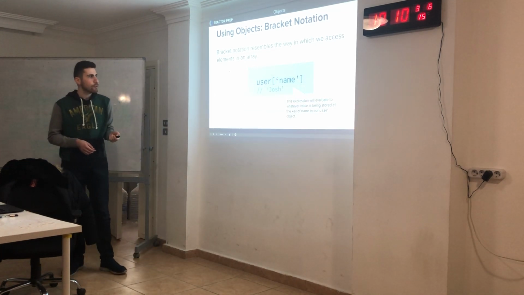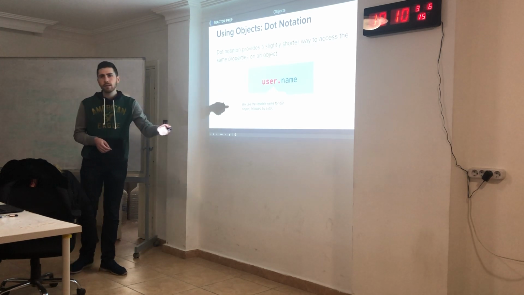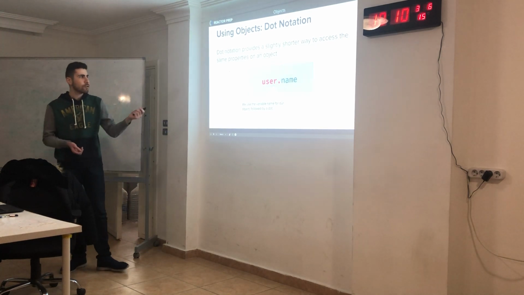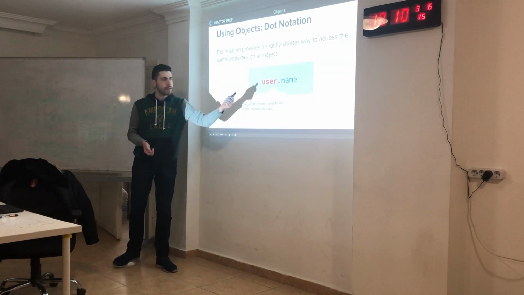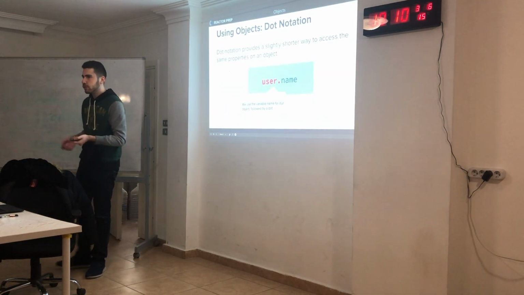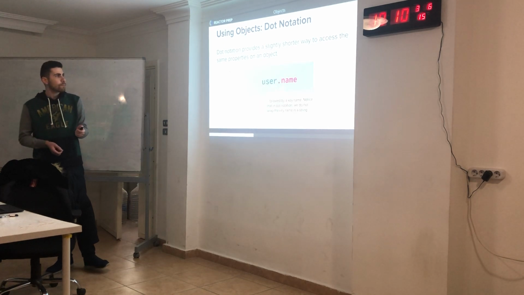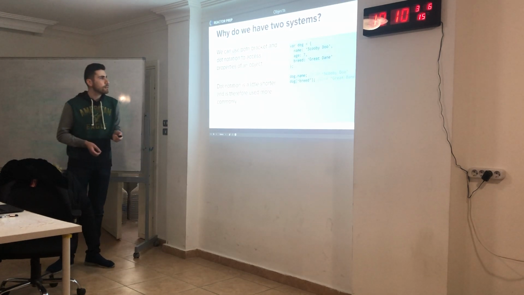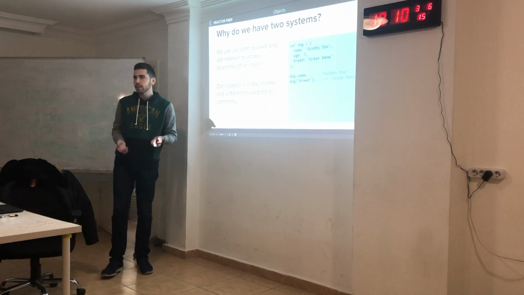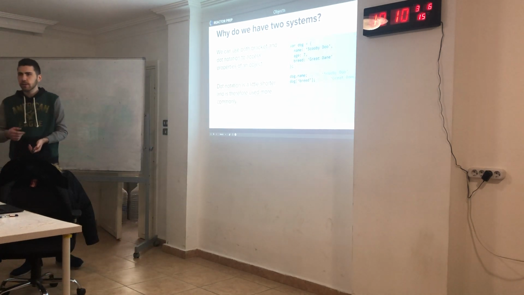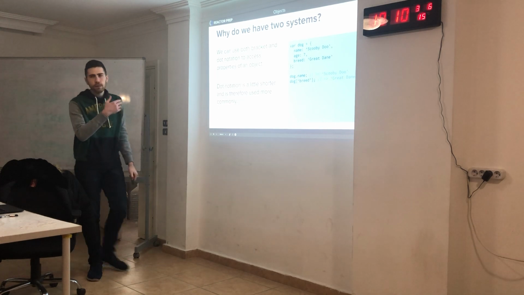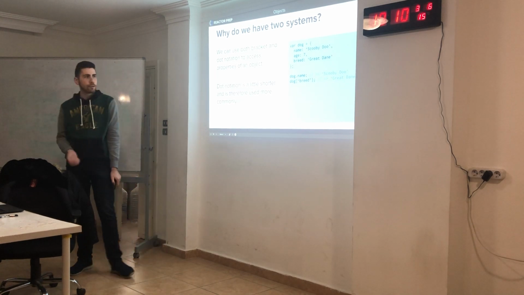So this will give us Josh. And also there is another way to access objects, which is the dot notation. The same thing, you just put the object name, dot, the property, which is the key. Dot notation is very easy to use, and it's also more readable. You can just do user.name, dog.name, and so on.